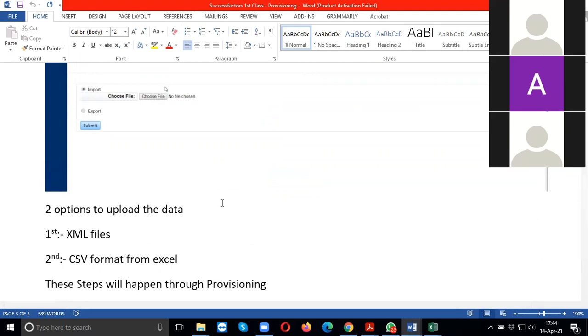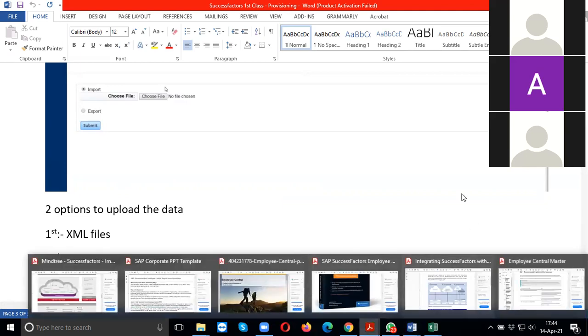With the points that I need to consider, like you said before: the client has already signed the contract, the licenses are approved by SAP, then SAP has created the new instance account and the provisioning account, and now a mail has been sent to me to log on to the instance and go through the steps which need to be implemented in the system, both provisioning and the instance perspective.